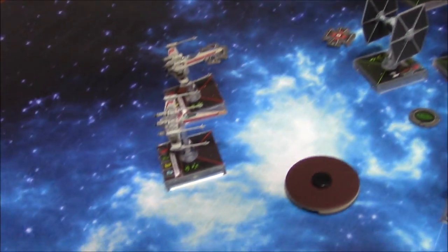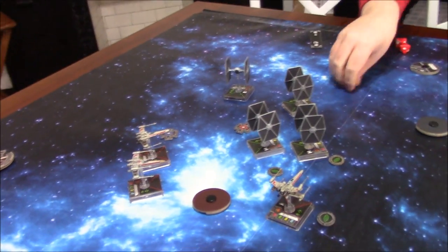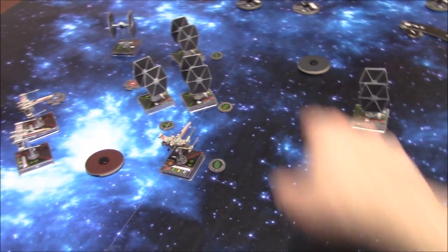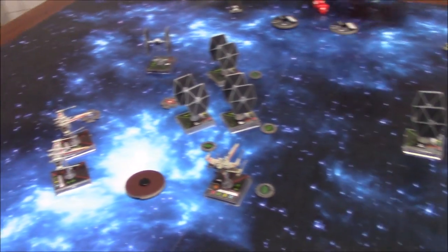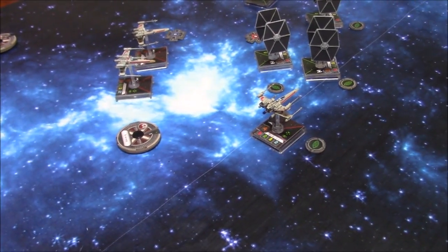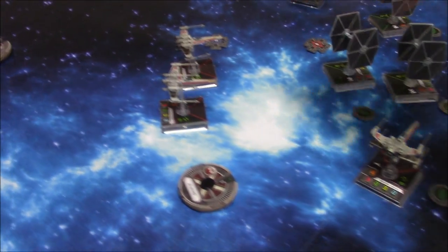So you took an evade? I'm not focused. Are there any more focus tokens? Because most of my ships have focus. Alright, so what's this one back here? Nothing. Alright, so your 9 goes next. Straight, so it's a 1 straight? 1 straight. Oh yeah, it's going to hurt.